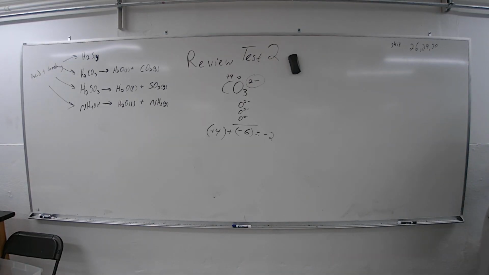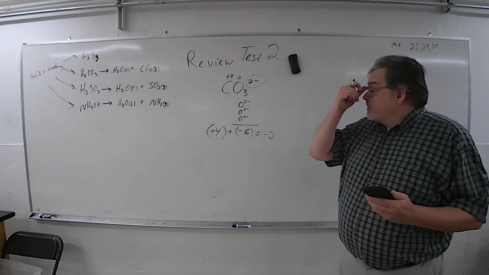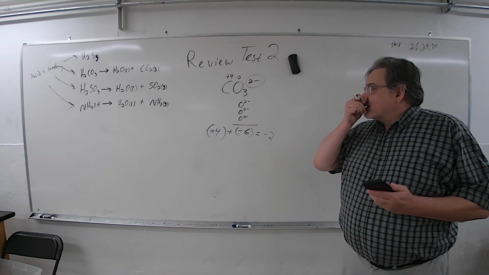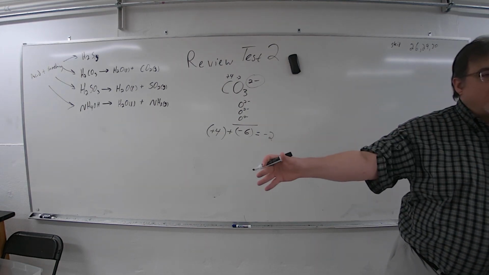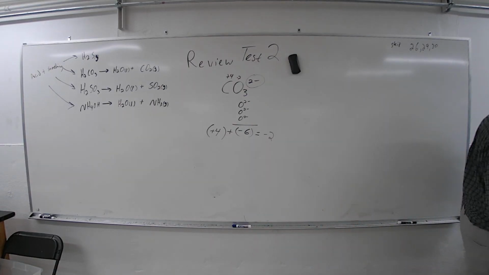So does that mean oxygen has gained 2 electrons? Well, I would say not yet. You don't talk about gaining or losing until you have the chemical equation, the reaction to look at, which is what we've got to do next. Question? For E, what would be the definitive answer? Well, it asks up here, assign oxidation states to each atom in the element, ion, or compound. So the answer is carbon +4, oxygen -2.